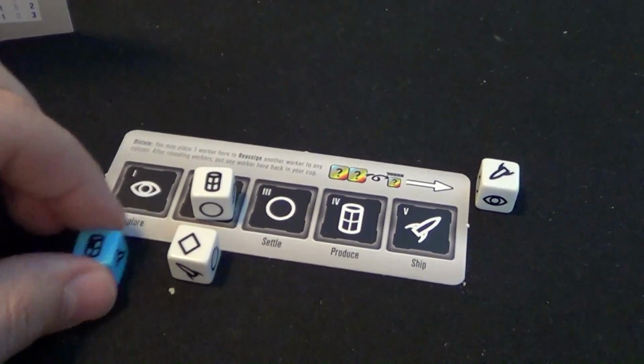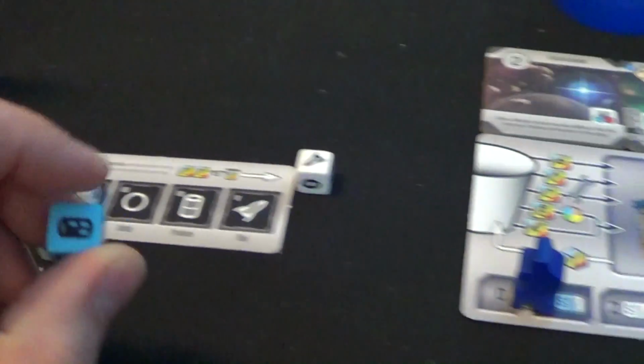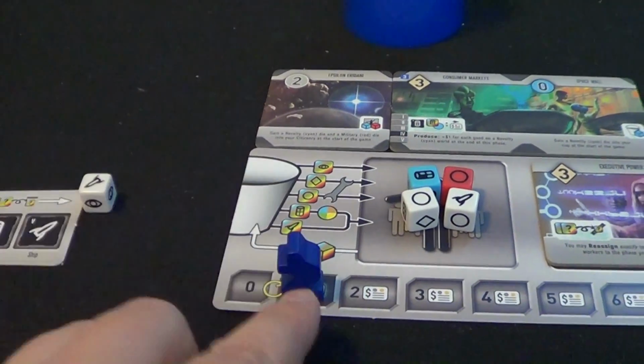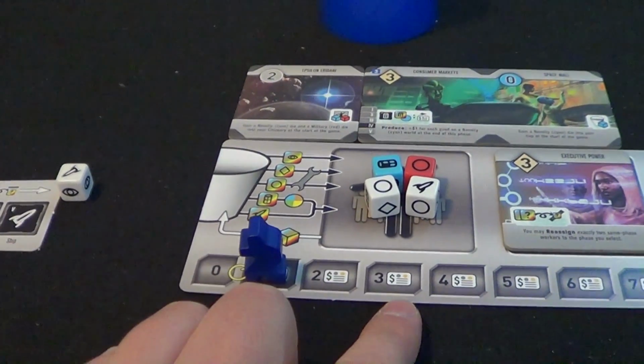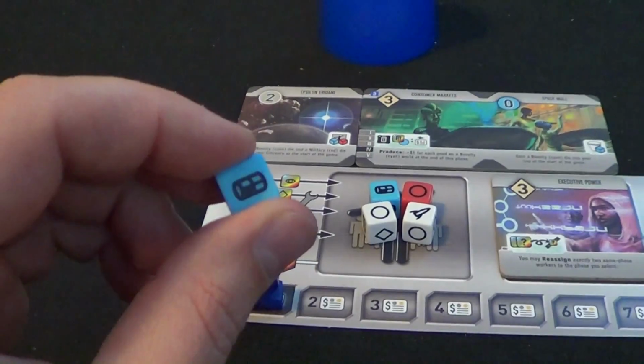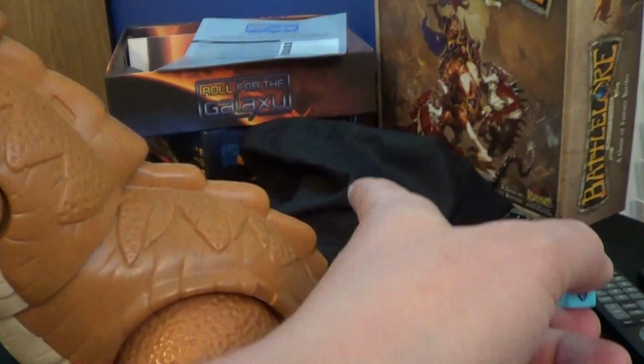All right, so for an explore action, what I am allowed to do is spin this die and get 2 money, which I always start on the 1 money. Every round, you will always at least have 1 money. So if I want to, I could have 3 money with this. Or I can use it to draw a new tile out of that bag, all right?